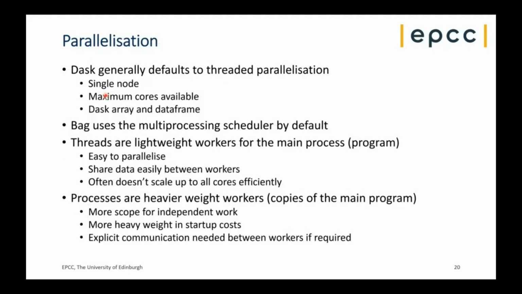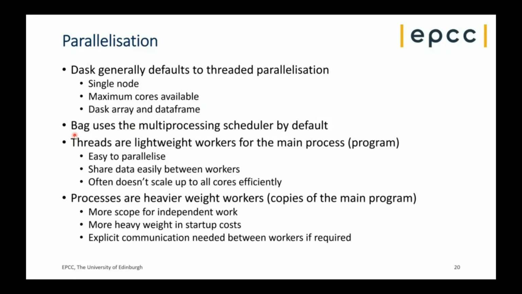Dask has a bunch of schedulers and execution functionality that it uses in the back end to start things up. By default, Dask defaults to threaded parallelization, single node, maximum cores available. For Dask array and Dask data frame, that's what it'll do if you don't tell it to do anything else.